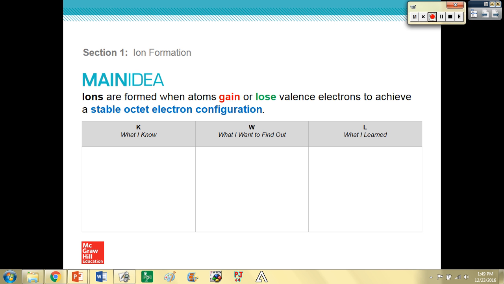So I'm going to 100% lose my electrons, or I will 100% gain them. So I will gain an extremely strong 100% positive or negative charge. So this section will discuss how to make that happen.